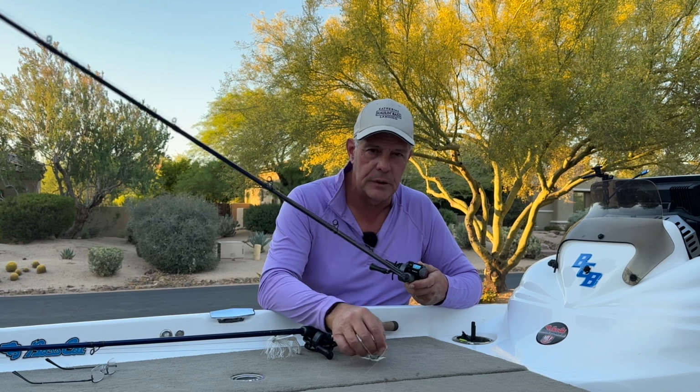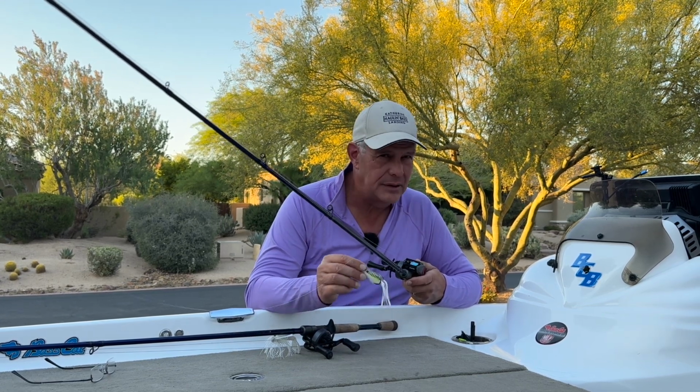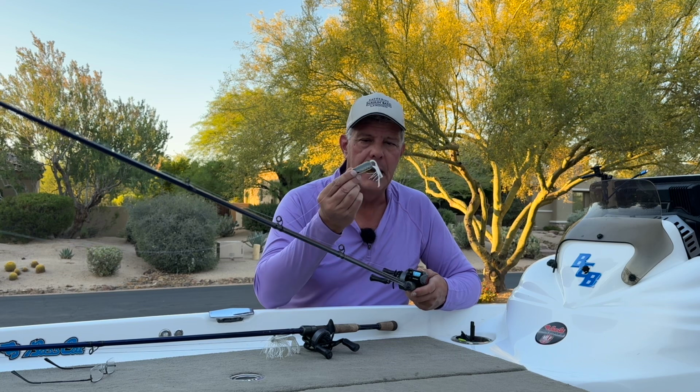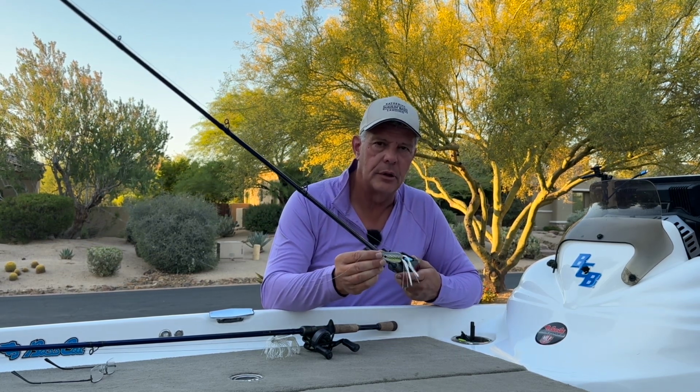When I was fishing this particular bait, it was in pretty clear water. I could probably see 4 to 5 feet down, but it's in very heavy cover. So you want to get that bait away from you. You got to give it a long throw and get that bait away from you. And that's why downsizing to this Blitz Junior popper is a good thing to do too.